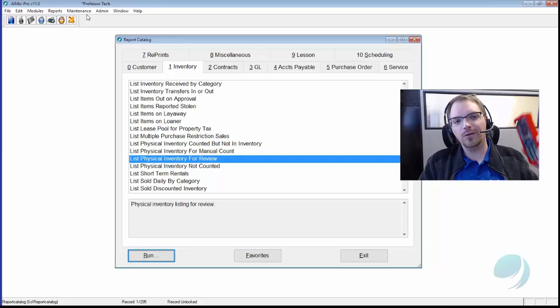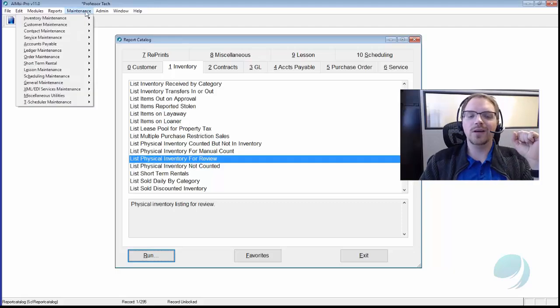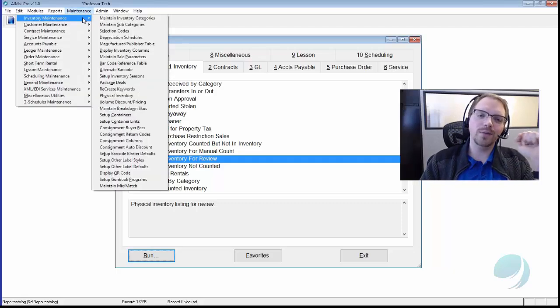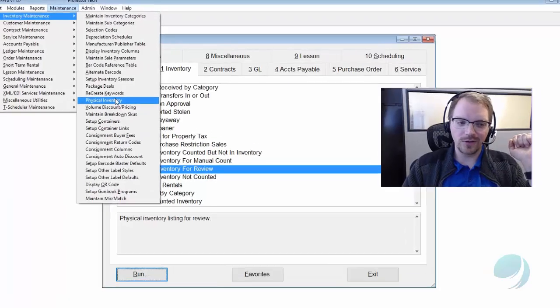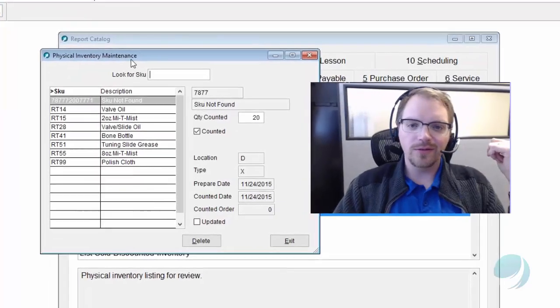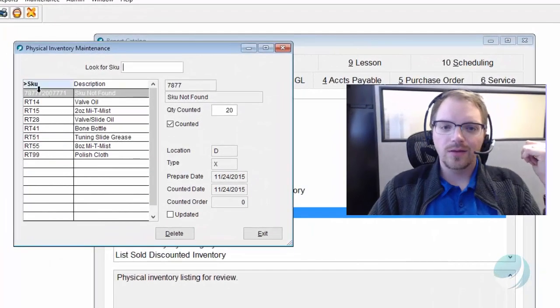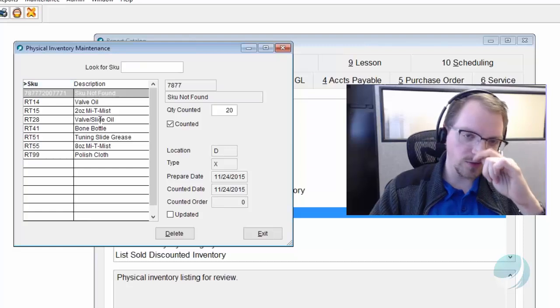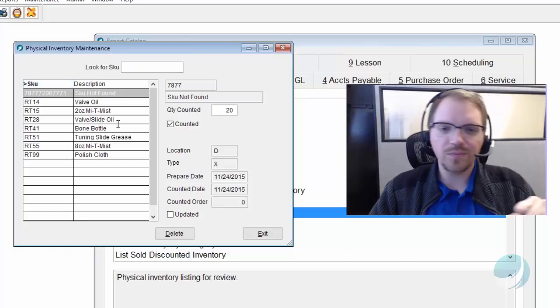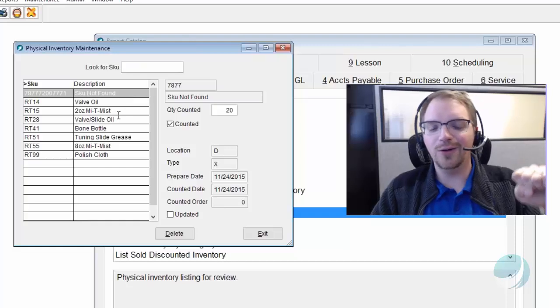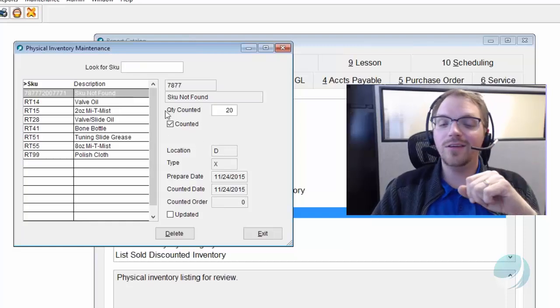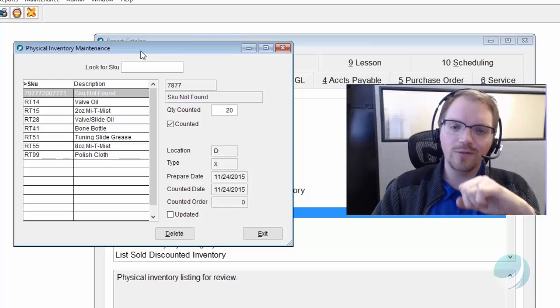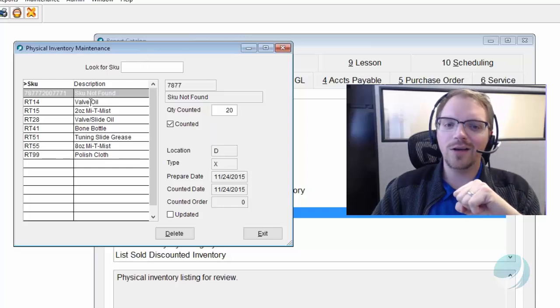So a handy little utility for you to be cognizant of is in the inventory maintenance menu, about halfway down, it'll be called physical inventory. In the physical inventory file, this is going to show you everything that's been scanned, and you can see the SKUs here listed out. Actually, there's a different utility that I'm going to show you here. Head cold's messing with my head a little bit. But this is something that can be helpful here, just so you can see how this process does work.